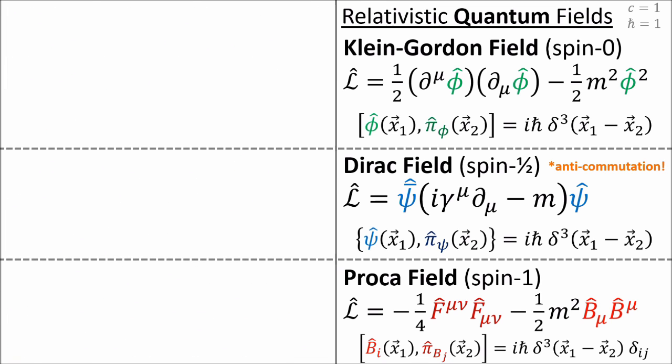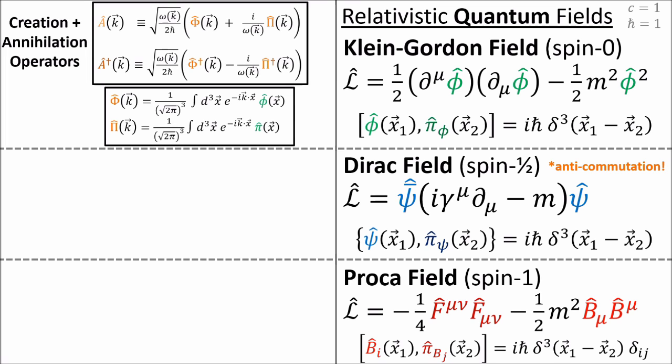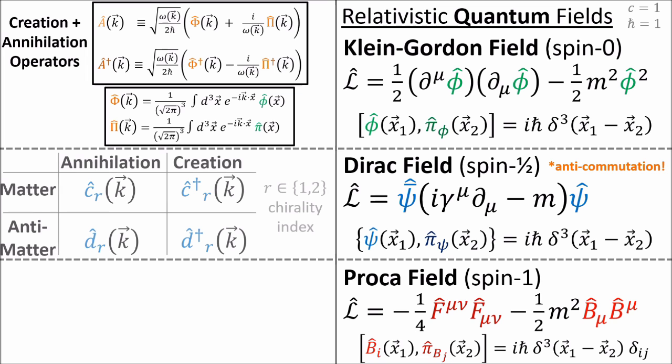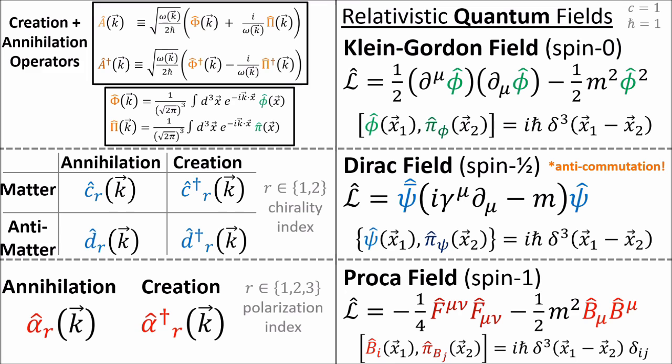We can also change the operator basis to the creation and annihilation operators, which let us create and destroy particles in the field. Although I should mention that creating spinor and vector particles is a bit more complicated because these are multi-component objects. Also note that I'm dealing with the full 3 dimensions of space in these formulas, and so the formulas on this slide use the 3-dimensional version of the Dirac delta function, and the Fourier transform formulas use a factor of 1 over the square root of 2 pi taken to the 3rd power.